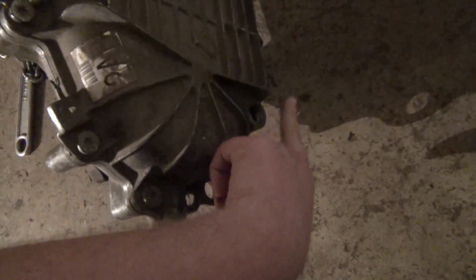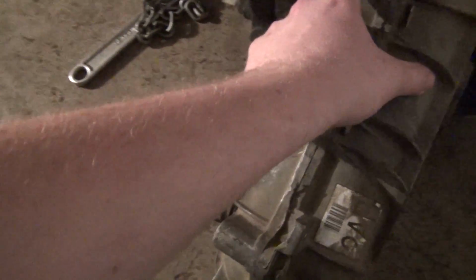The other thing I noticed is whoever last drained it, when they removed it, they forgot the drain plug. So I think this plug over here is the same size as this. Actually, I'm not even going to bother removing that. Where do you fill this thing up at? It just occurred to me. Where do you fill it up at? Like, oh my god.